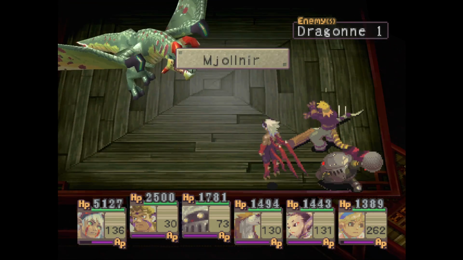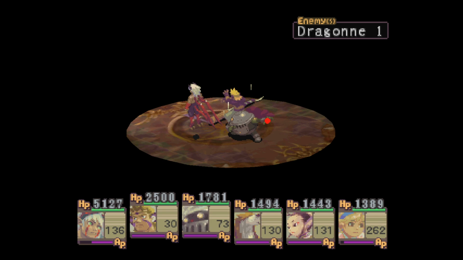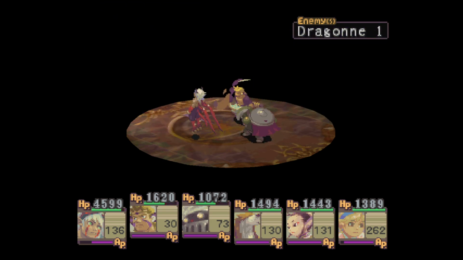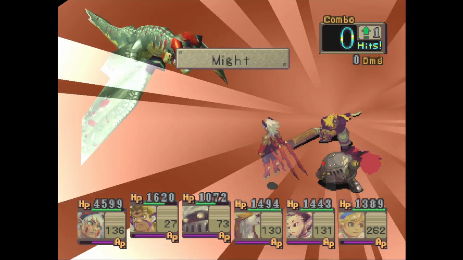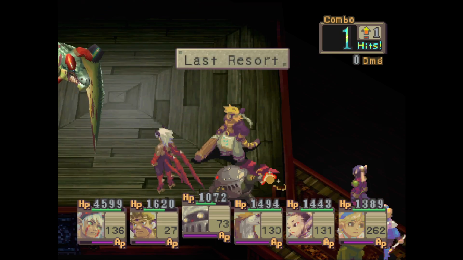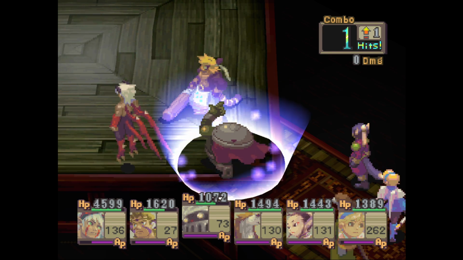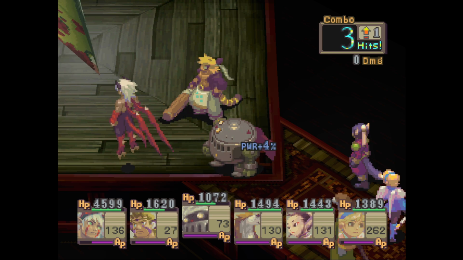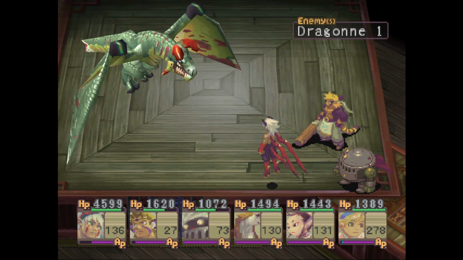Alright, what is it going to do? It is going to do Mjolnir! Well, that's just rude. This is the only combo of magic that we cannot get. You go! Power plus 20. Last resort. Power plus 4%? Really? Didn't seem like very much.